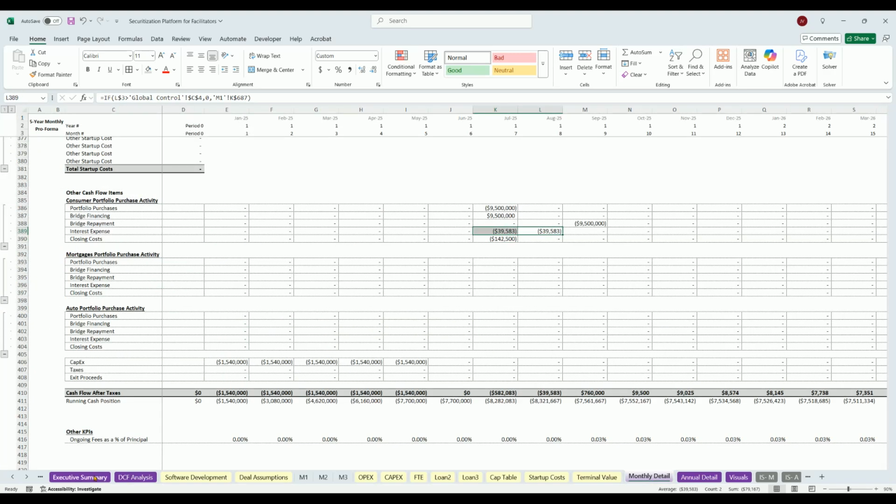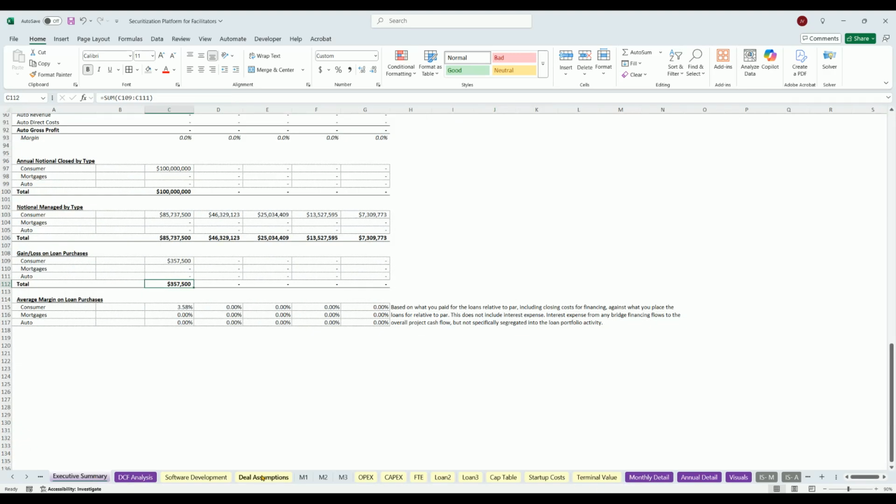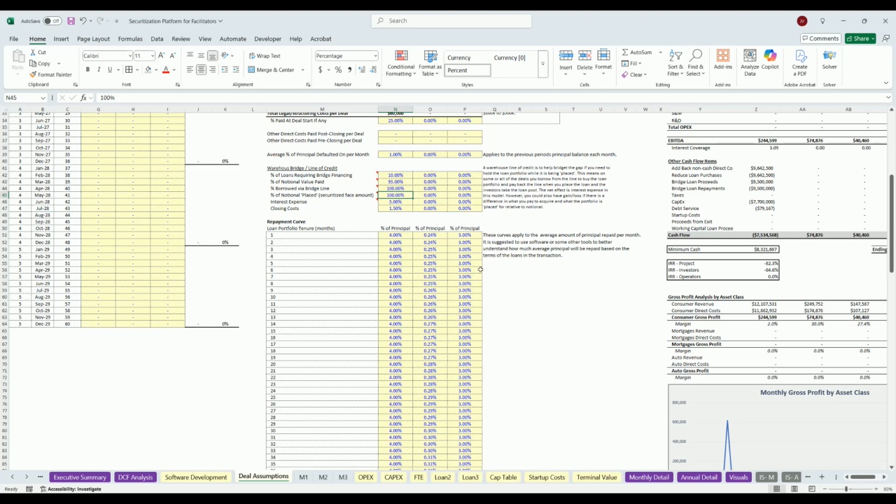So you're still making a profit. But the point is, you can model that if you want. If you're going to model some of the loans going through a situation where you're paying a little bit less than par, selling it for par, that's another way you can possibly make a gain or a profit. So that's there.